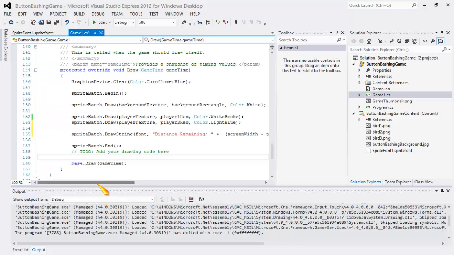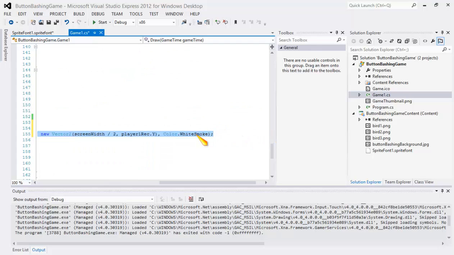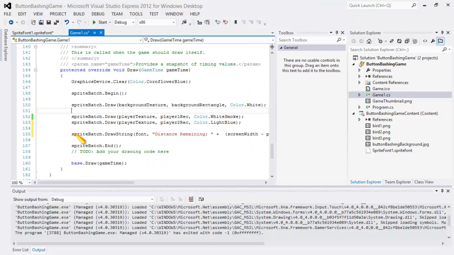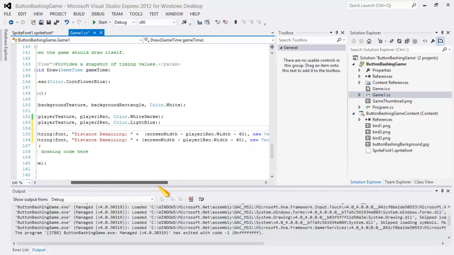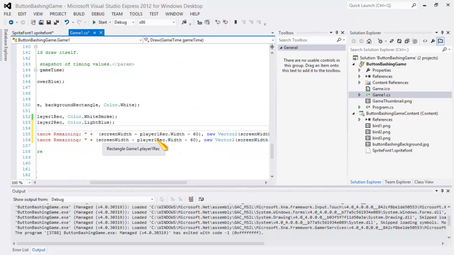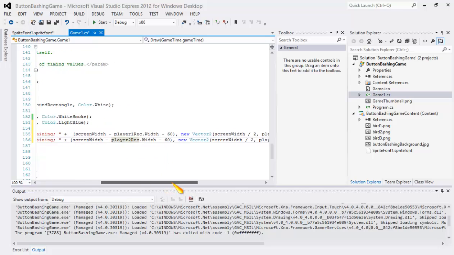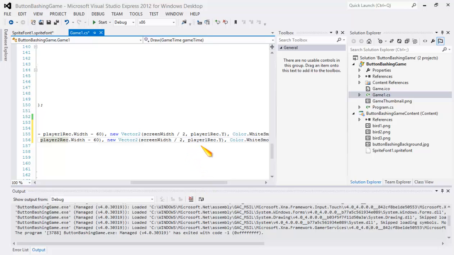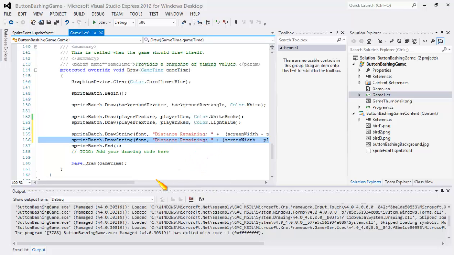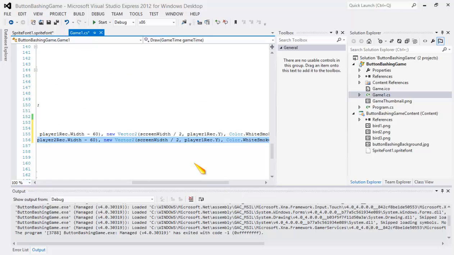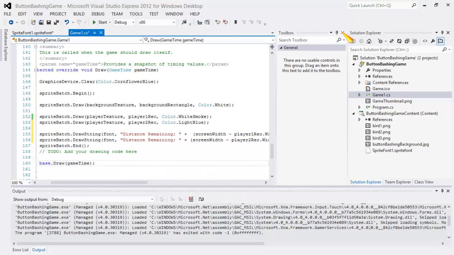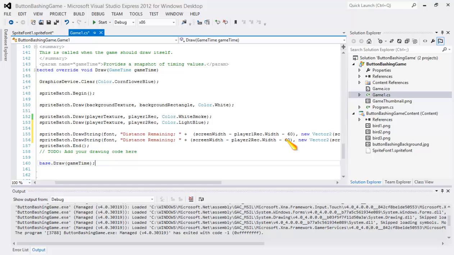Okay, so now I'm going to draw how many pixels remaining the other guy has to go to get to the right edge of the screen. So this time it would be player 2 rec. And then this one is going to be player 2 rec plus 100.